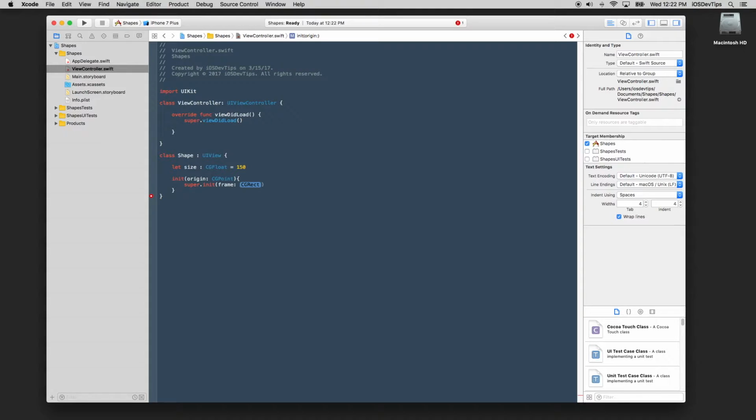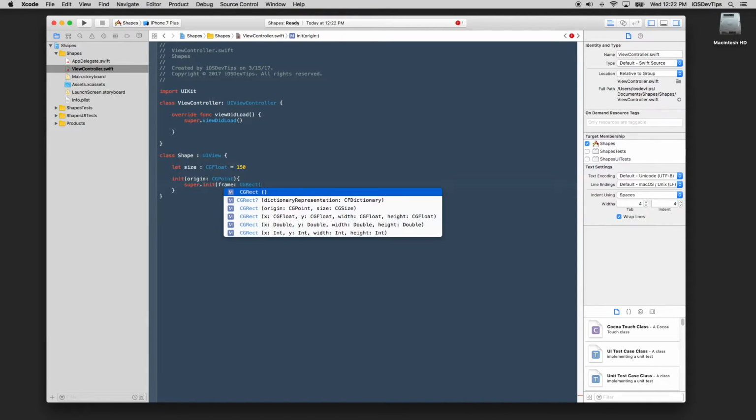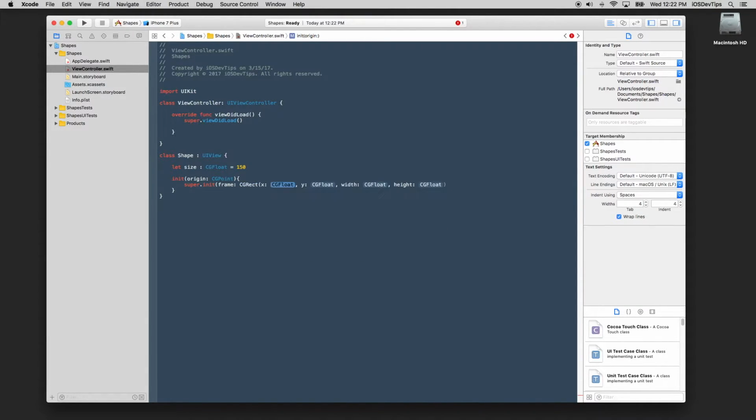And what we'll do is we'll actually create the frame in here. So we'll do CGRect, and we'll say the one with this CGFloat, and we'll just position it at coordinates 0, 0. And we want to create the frame of this actual shape to the size that we defined above.